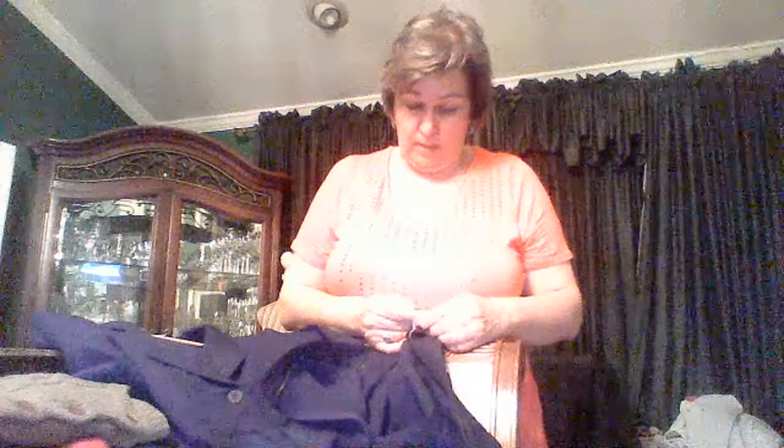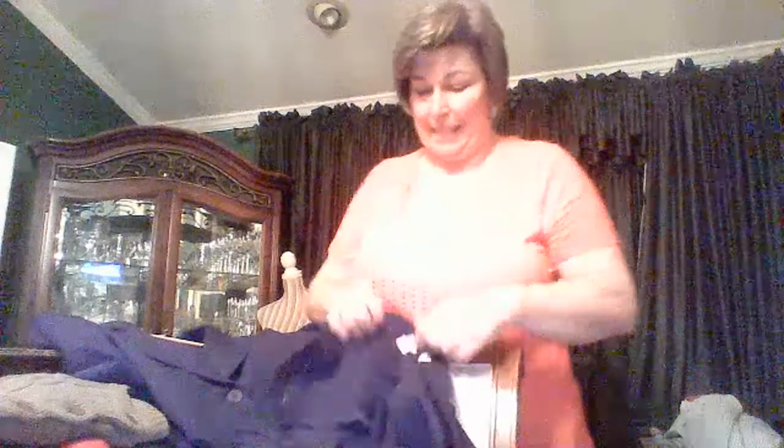What have we got here? Fundamental Things, size 14 — it's a button-down, kind of a little pantsuit. Sometimes the top and the bottom don't match, and I don't think they match — the pants look like a 16. So top is 14, pants are 16. Not unheard of — some women are bigger on the top and some are bigger on the bottom. I just happen to be bigger on both, but we're working on it. Keto's kicking in!